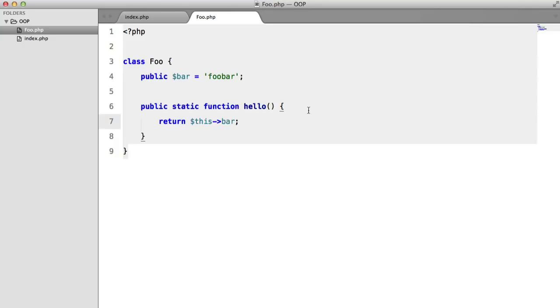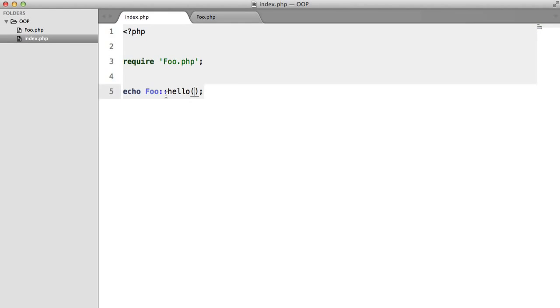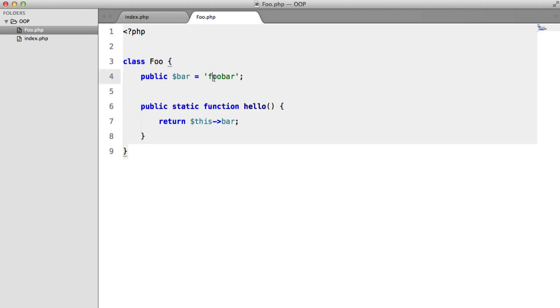Now, the way I like to think about static is a secret PHP instance that's dedicated just to static methods and properties. I know that may not make much sense, but if it does, then great, because at first static really confused me, but just persevere and it will come.